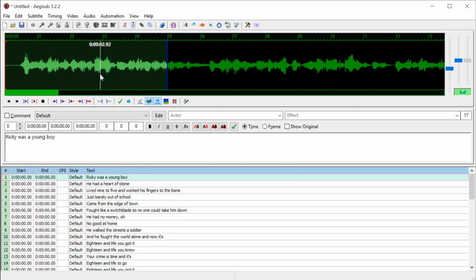And so now we have the audio, and we have the actual lyrics, and they're broken out into lines, which is really nice. They wouldn't have to be broken into lines because we can manually break them and copy parts of it and create separate lines. And we may end up doing that anyway. So now we can play the audio and listen to it. Nothing is timed yet. It's 0-0 over here.